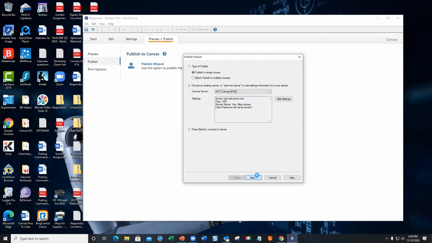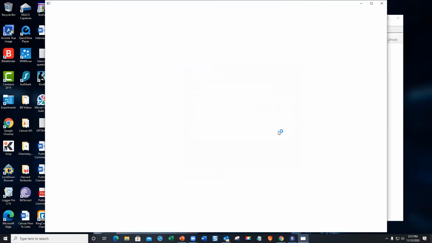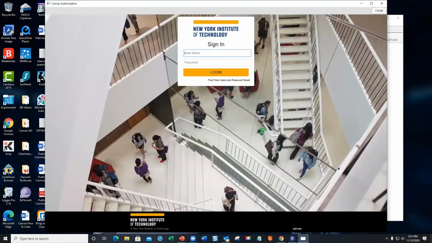So now the system is now syncing Canvas or Respondus to our NYT Canvas platform. So I'll click the OK button. And what's going to happen next is it will open up the NYT authentication window, wherein you have to put your username and password. So I'll do that now.